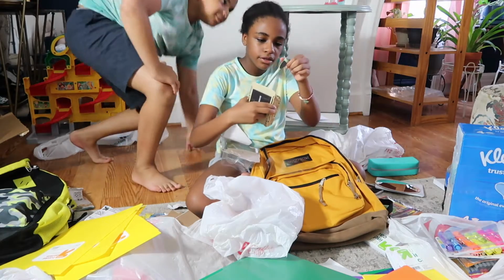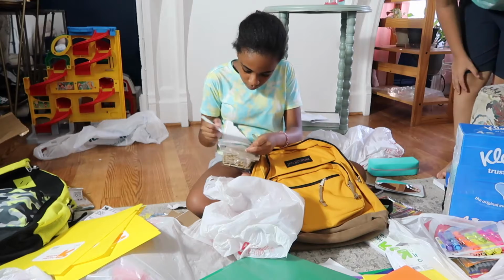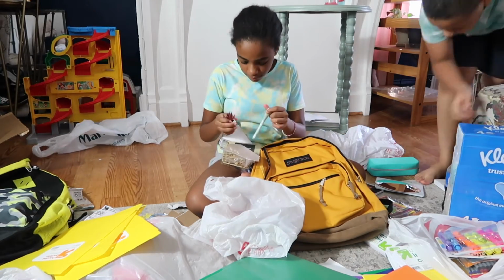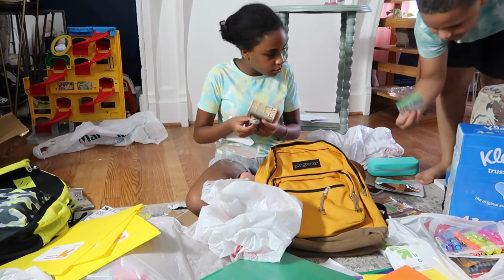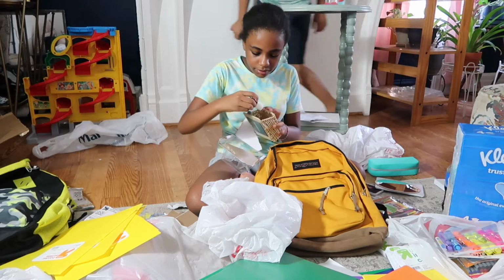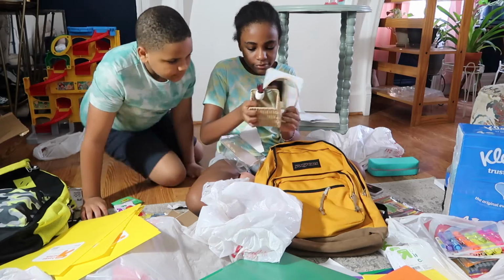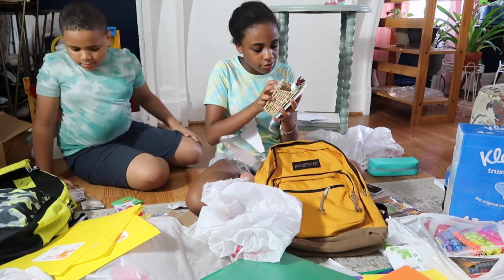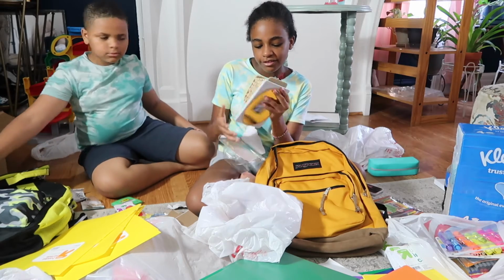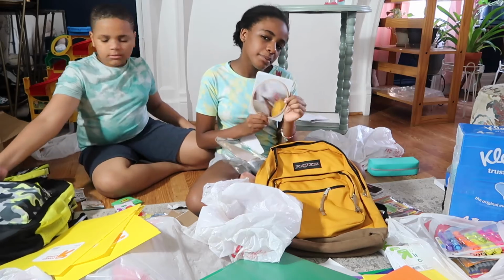Don't mind me. This marker. I'm just looking for all the things I can take. It's a black marker. That's what I got. I still have notepads, so I can take these. So now I'm about to put these in my locker. I did find a mini rug, but mother said no. And picked this one up.